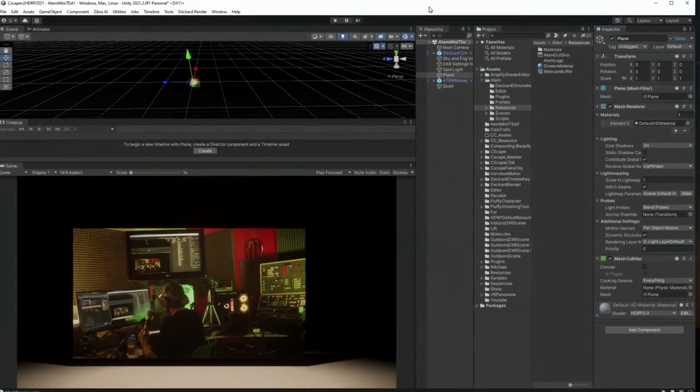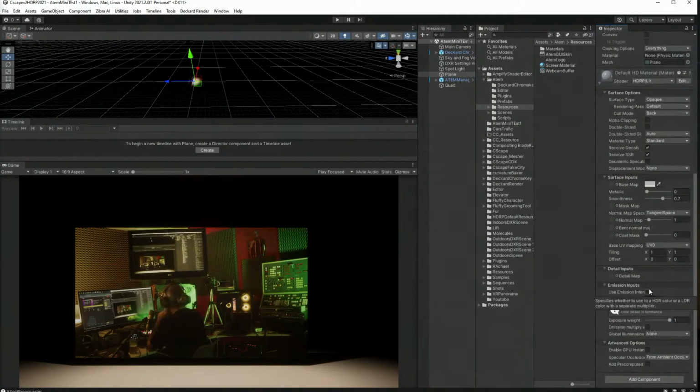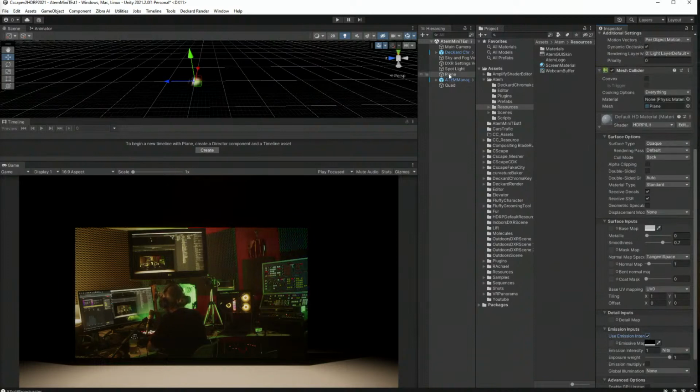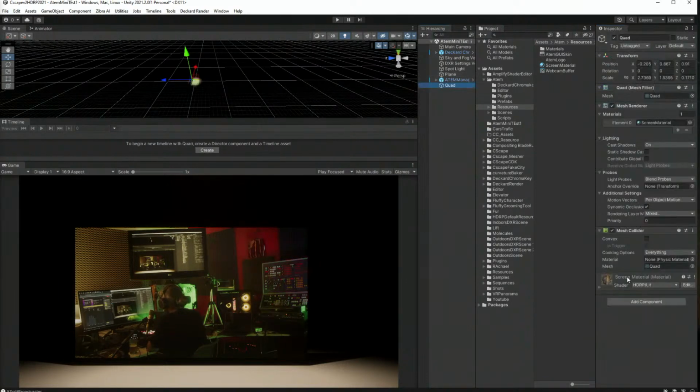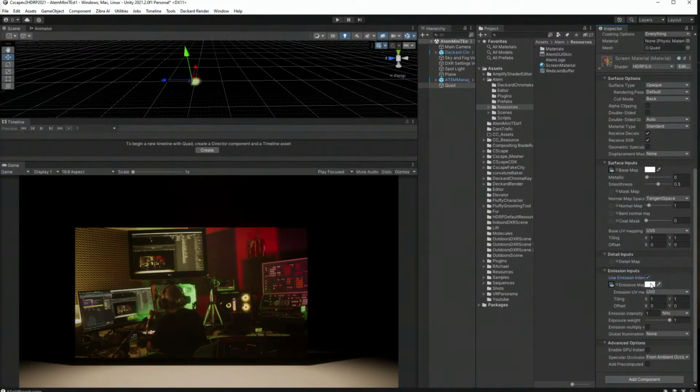Okay. Then let's say that this material uses emission intensity. No, sorry. For this quad, let's go here. Set this to use emission intensity, so I can just control here some of intensity.